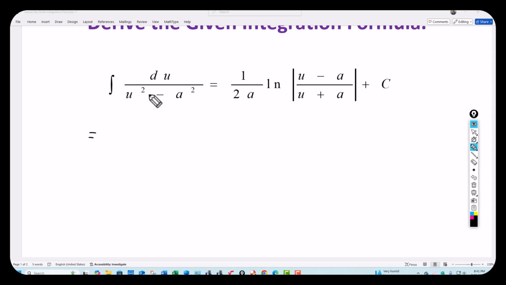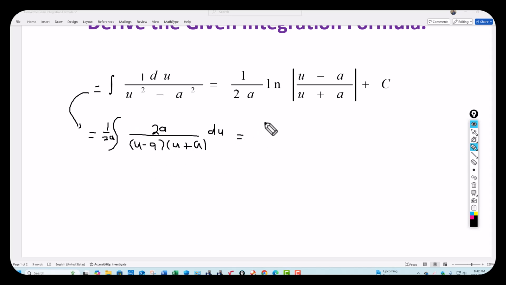Now in my case, we're starting with this here, and all I'm going to do is rewrite it this way. So this will be u minus a times u plus a. Then I have a du here. And remember, this is a 1 then. 1 times du is 1. So I'm going to set it up this way. I'm going to say this is going to be a 2a. Remember, this is a 1, so I put 2a there. And that's only legal if I multiply by 1 over 2a. This is just a constant, so just multiply through the integral, and the 2a's cancel, I get a 1. So that's okay there.